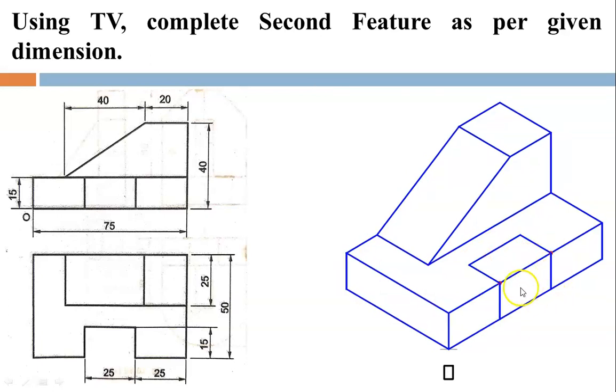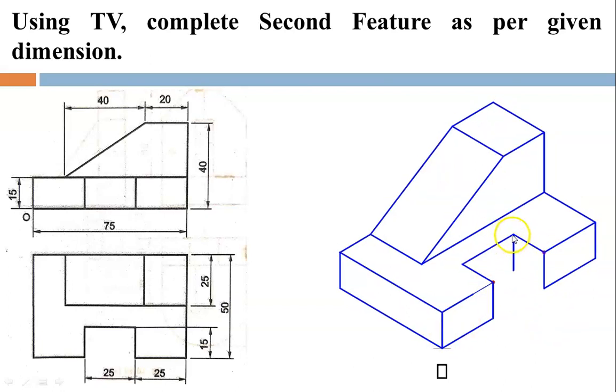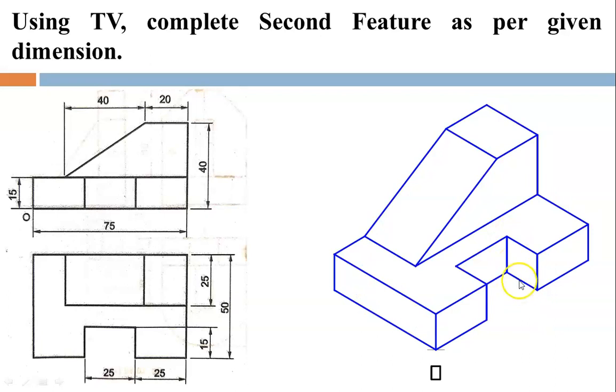Now draw vertical lines parallel to any vertical line from these 2 points, and remove unnecessary lines now. And now through this corner, draw a vertical line and join these points. See, this line must be parallel to this, and this line must be parallel to this or this. Now if you see from the front, you'll see 3 rectangles at the bottom, 1, 2 and 3. After this surface, you will find this surface having a slope and then the horizontal.